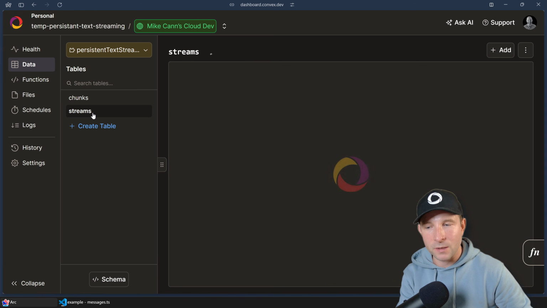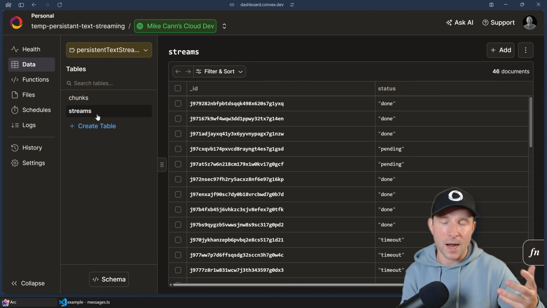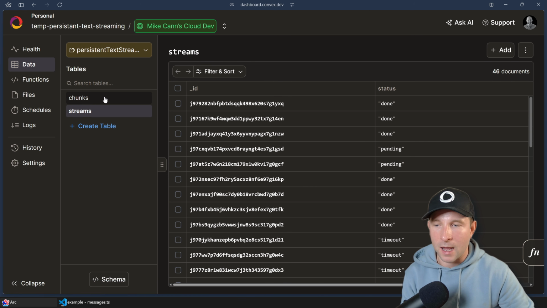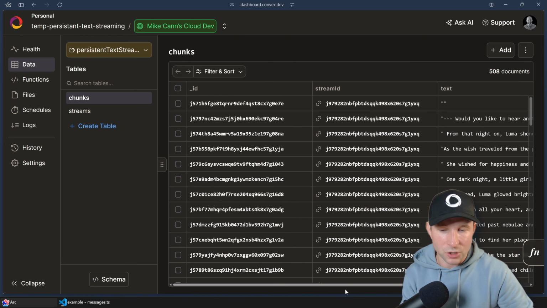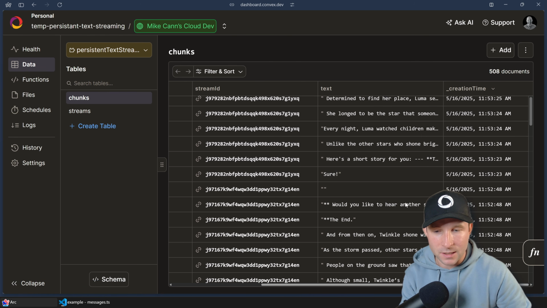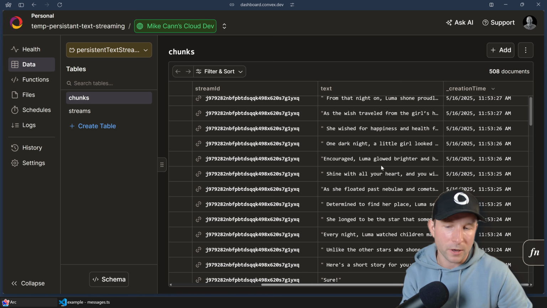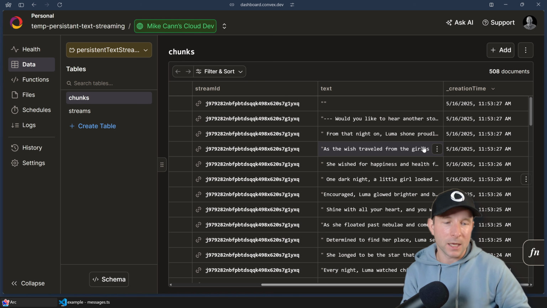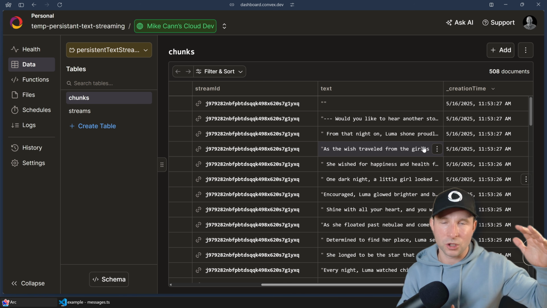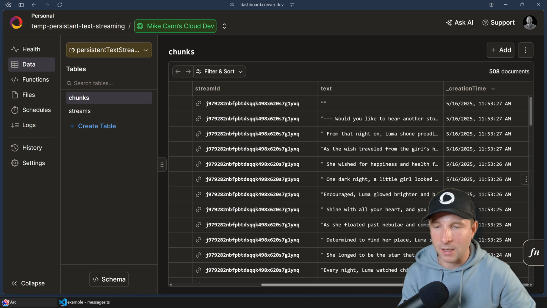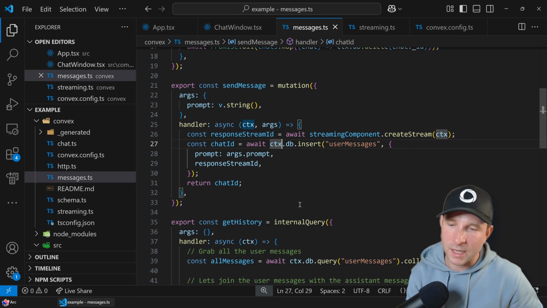The streams are the way that the component aggregates the chunks together, and the chunks are the thing that actually contains the data. So you can see that here is parts of the story. And the way we get the entire message is we just say, okay, give me all chunks that match this stream ID. So if we hop back into the code now, that's what's going to happen.